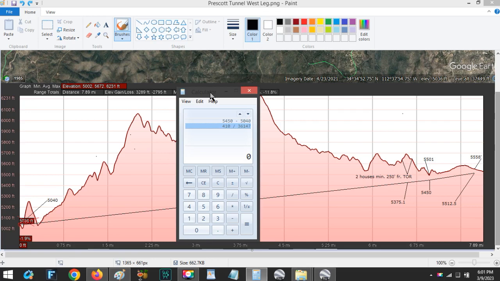So let's see, what's the next thing? 55, 12.5 minus whatever the elevation is at the low spot. Oh, that is the low spot. Oh, I see, we're subtracting this from 55, 12 and a half, back to 54.50.